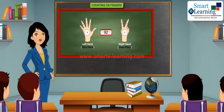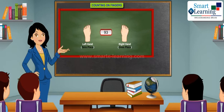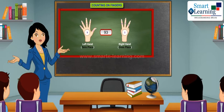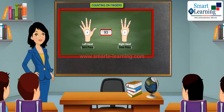This is number 92. To show number 93, take thumb and all the four fingers of your left hand to show 9. And three fingers, that is index, middle and ring finger of your right hand to show 3. This is number 93. To show number 94, take thumb and all the four fingers of your left hand to show 9. And all the four fingers, that is index, middle, ring and little finger of your right hand to show 4. This is number 94.